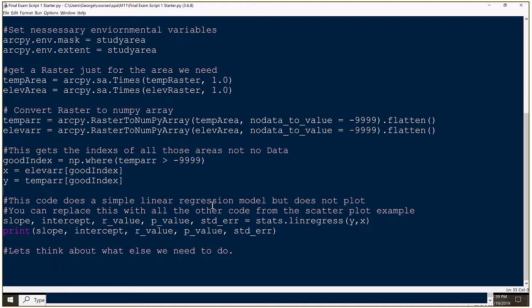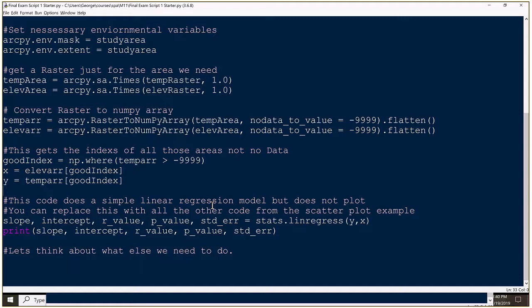You need to apply that formula and create a raster data set that takes elevation, multiplies it by the slope, and then adds the intercept, and you get a new raster data set that is the result of that.